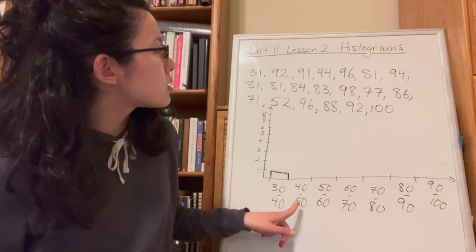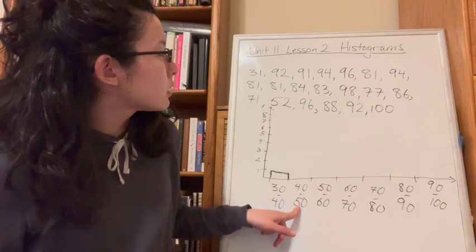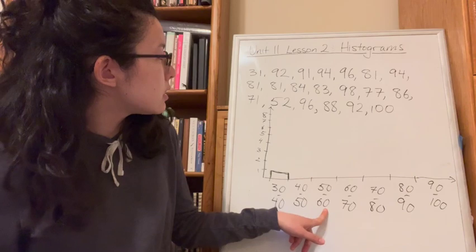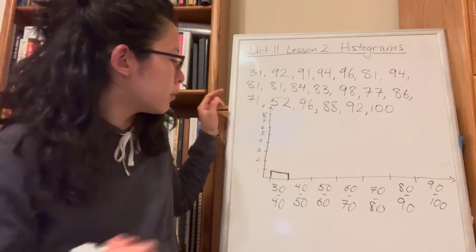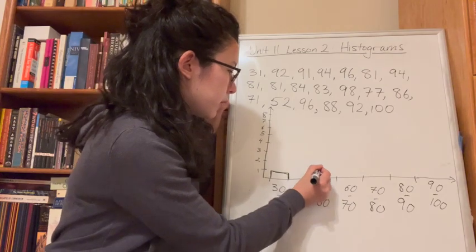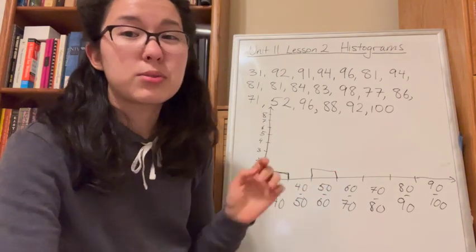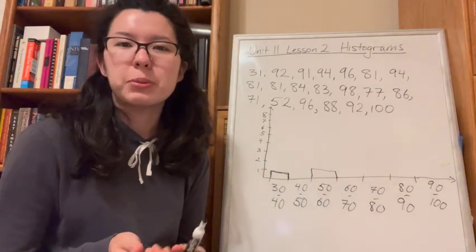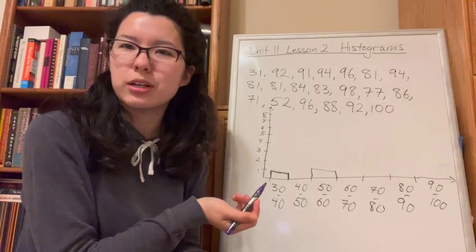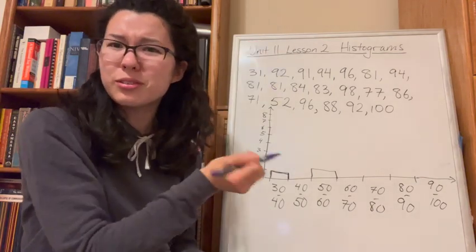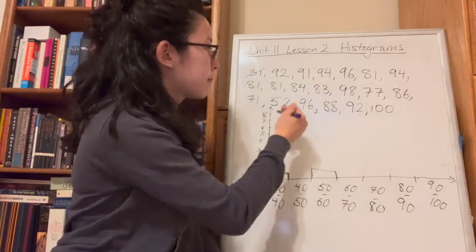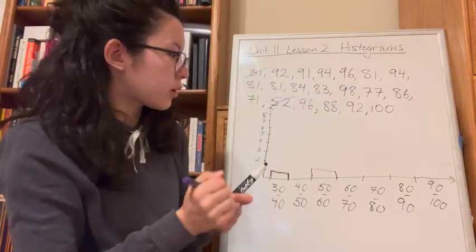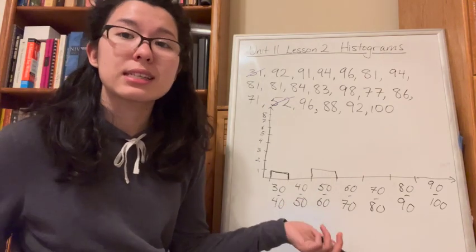Are there any scores that lie in this bin? I don't see any. 50 to 60, I see a 52, so that's just 1. That will go in here as well. And actually, something that's really helpful, and I should have done this from the beginning, is as you mark down your data points, cross them out so you don't go back and think that you forgot one. So we did 31 and we did 52. Okay, let's look at the next bin, 60 to 70.